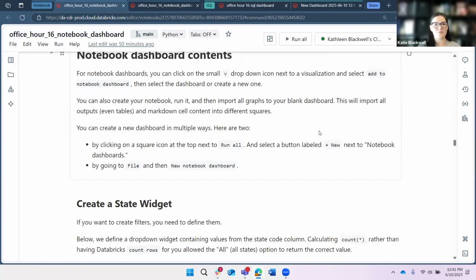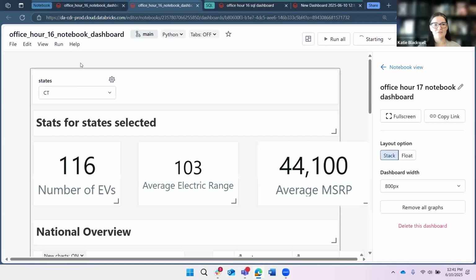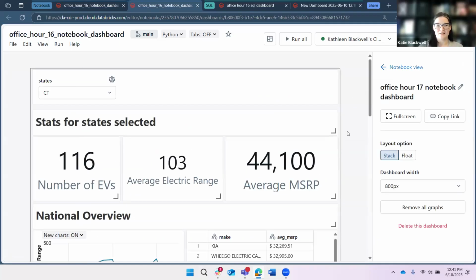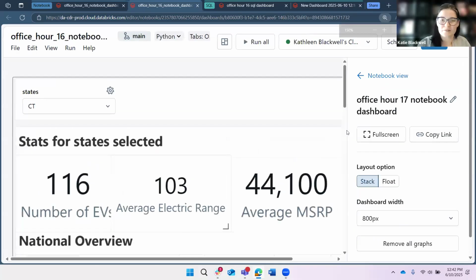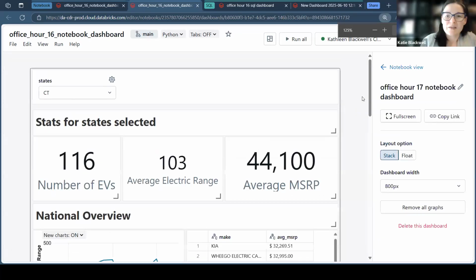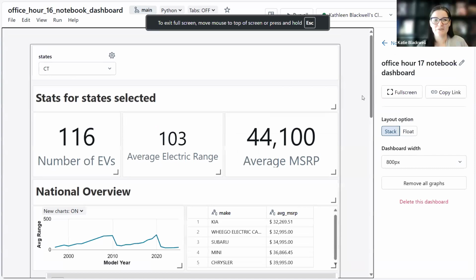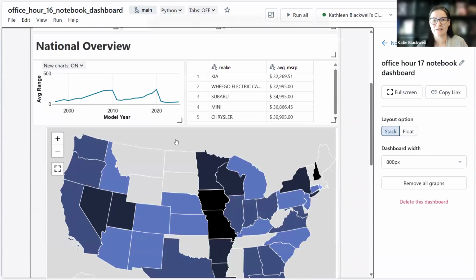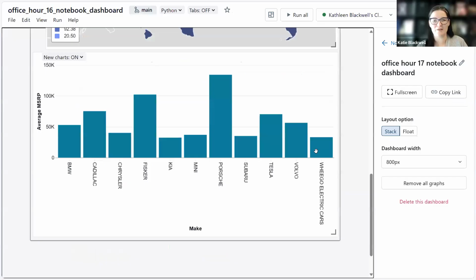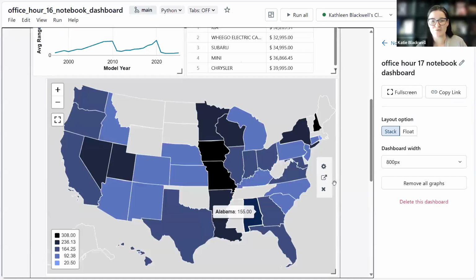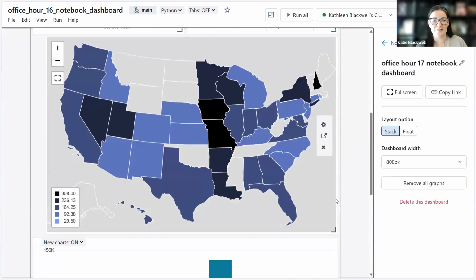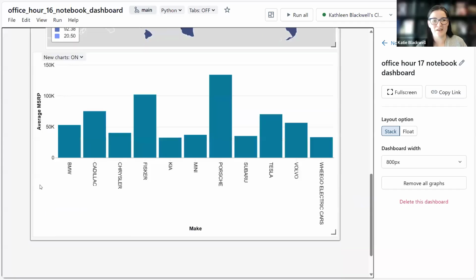And the notebook dashboard looks like this. So here I've clicked over to this, and let me do this so you can see it more. This one is a little different because I was able to do this map here when I wasn't able to get it to work in the SQL dashboard. I'm sure I could get it to work, but I don't need to spend a lot of time on that.